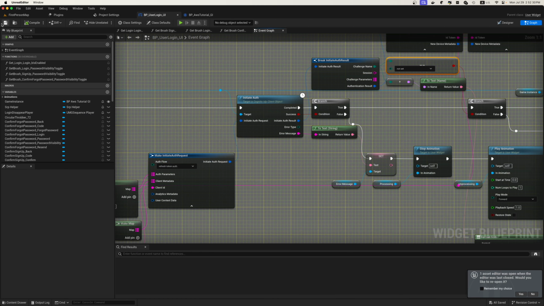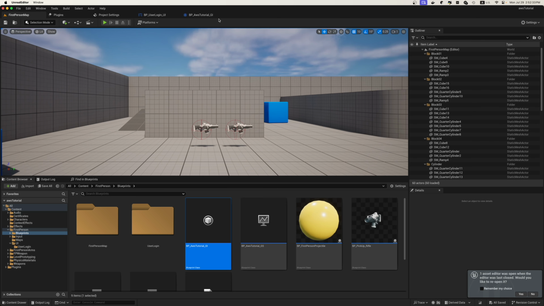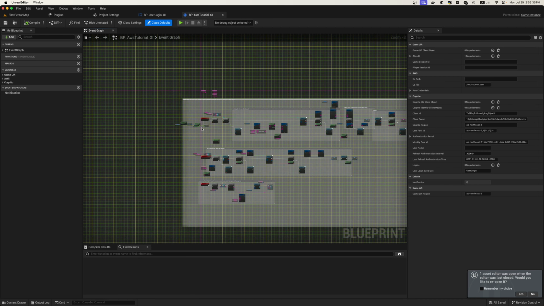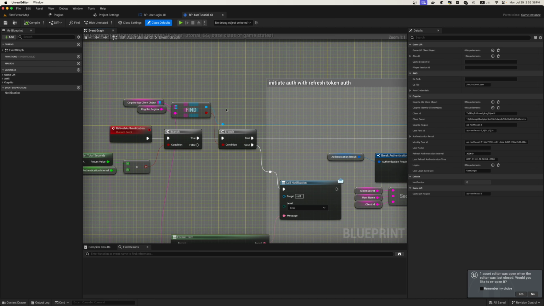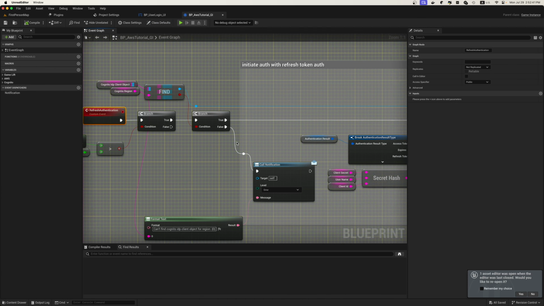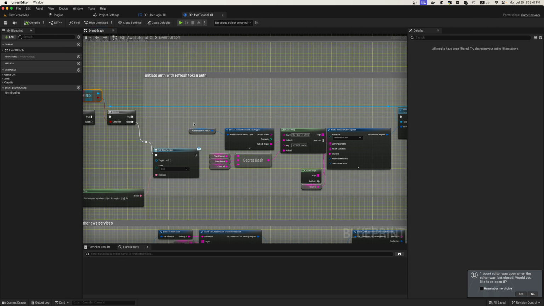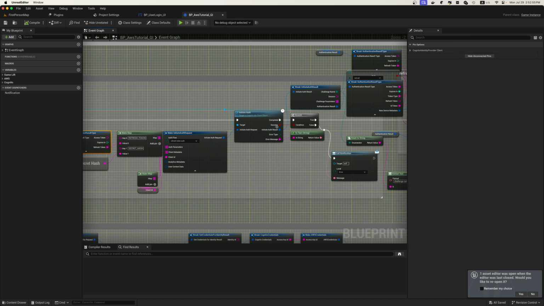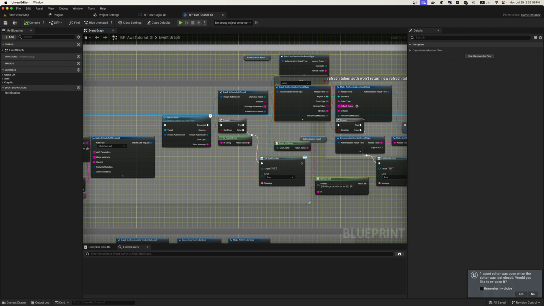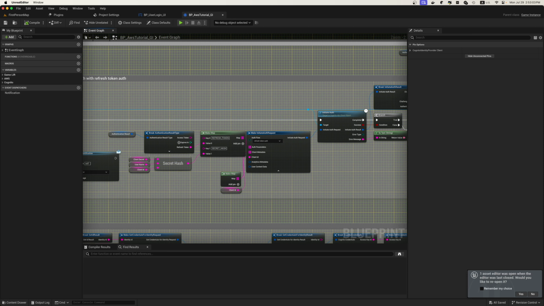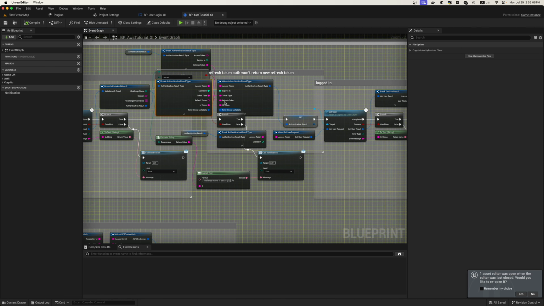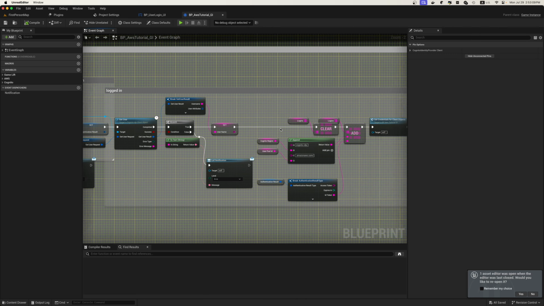Besides the UI, we will also need to implement the refresh authentication function inside the game instance BP. It's basically the same as what we went through, as you can see right here. We are doing this because the access token, ID token, and AWS credentials are only valid for 1 hour. So this function will allow the user to retrieve that information based on a time interval. You can get that code by downloading the example project that we provide to you, so you can copy or follow along.